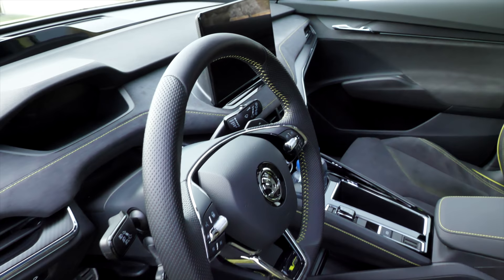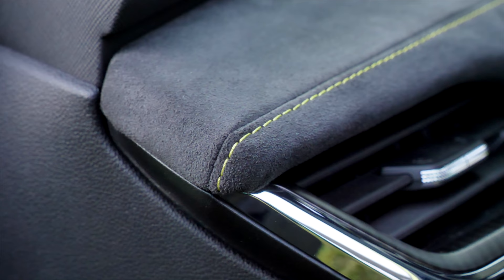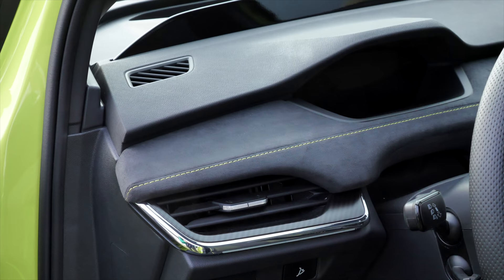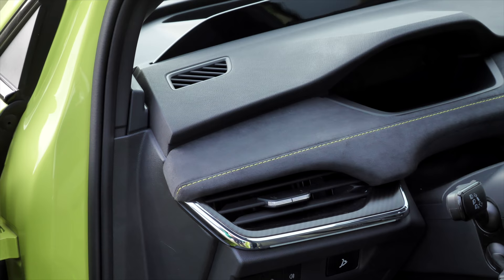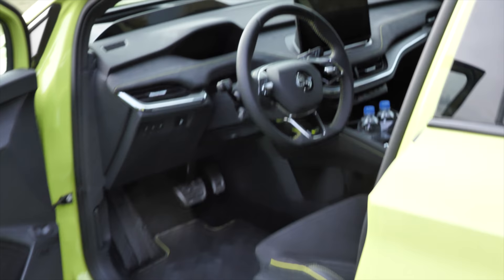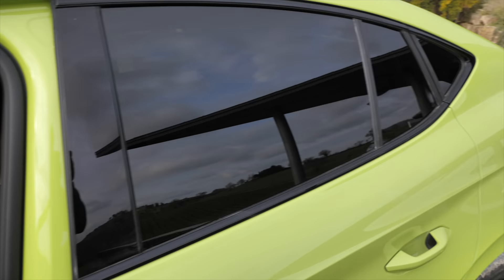This contrast stitching is somehow fun. I think in this color a little bit over the top, but the microfiber on the dashboard brings so much character and atmosphere — sporty character in that interior. Overall, when you put a pink or blue exterior, it wouldn't fit exactly matching with this color on the interior. But maybe gray would have been cooler, like in the Sport Line. I still love the interior.